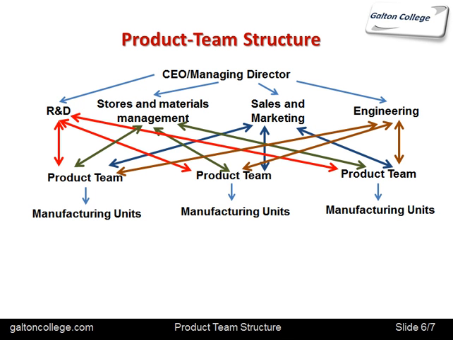And this is all I wanted to do in this session, was to talk about the product team, talk about the functional areas, and you can see that I've got 3 product teams and 4 functional areas. In practice there will be more functional areas, there may be more product teams, so the diagram would be a lot more messy, a lot more complicated than what I've got here. So these are some of the pitfalls involved in that particular type of structure. Worth noting, worth bearing in mind.